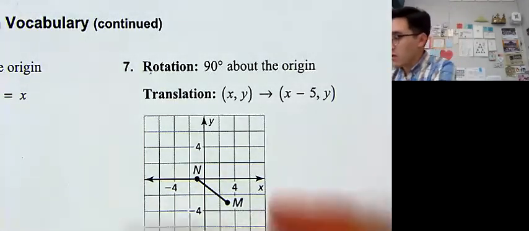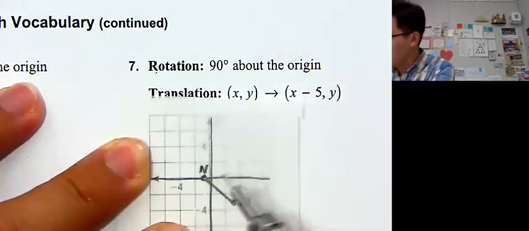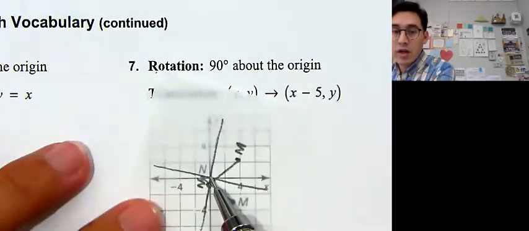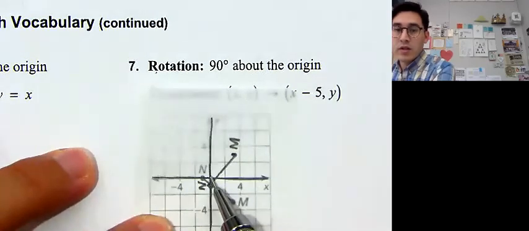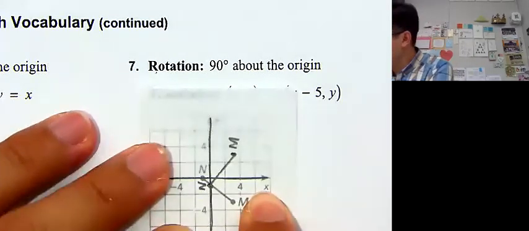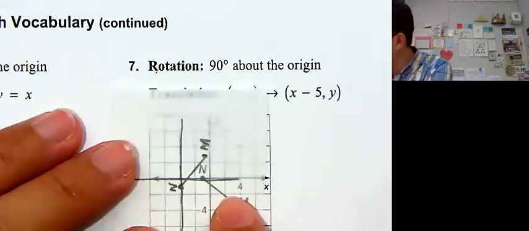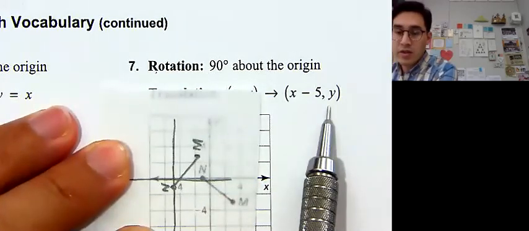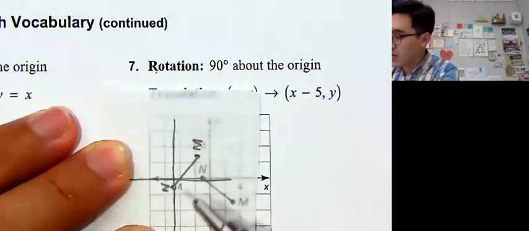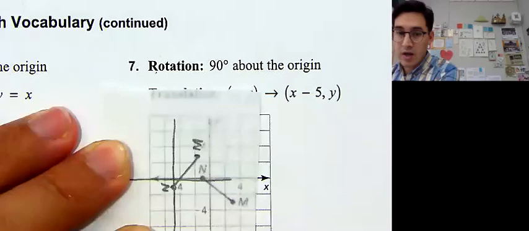Okay, question 7. We're going to rotate and then translate. So 90 degree rotation is a 1/4 turn, counterclockwise. Okay, and then what does it say? X minus 5, so that's going to be 5 units to the left. 1, 2, 3, 4, 5. There's nothing next to y, so we're not moving up nor down. It's just going to stay where it is now. So there's our new segment. This would be n prime, m prime, and m, the original over there.